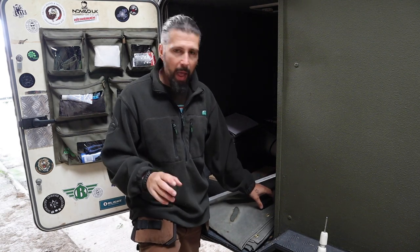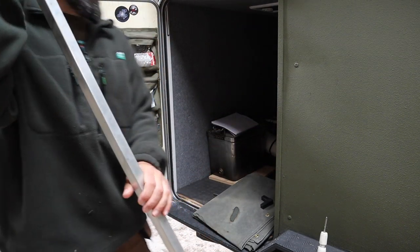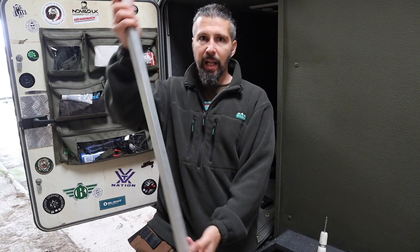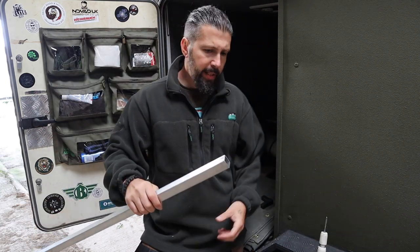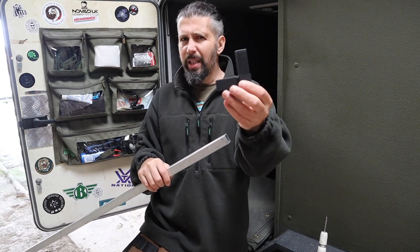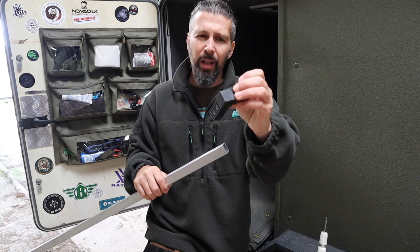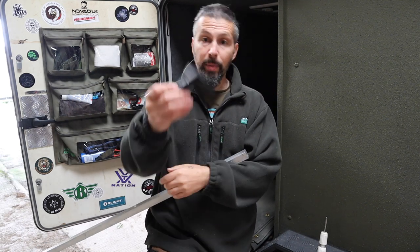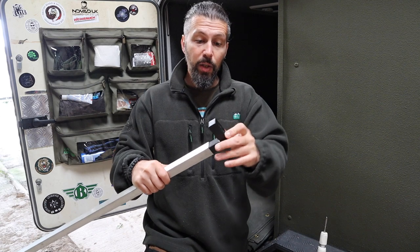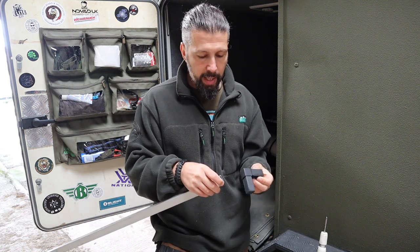Then I went to a company called Aluminium Warehouse, a UK-based company. I bought inch box section — or 25 mil — which comes in 8-foot and 16-foot lengths. On their website there's a system called their Easy Fix system, and it comes with little connector pieces you can buy in loads of different configurations: crosses, right angles, and hinged versions. I've used the hinged ones on the back. They simply push in — they're quite a tight fit — and it's held up in some horrendous winds.